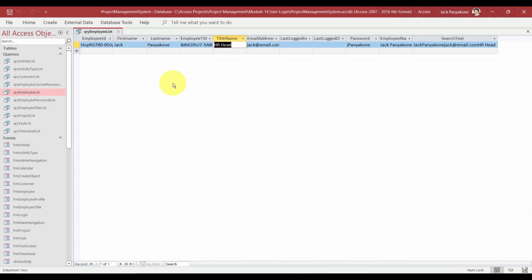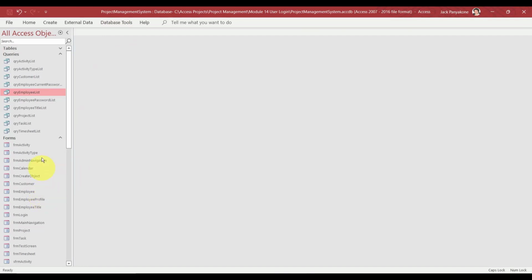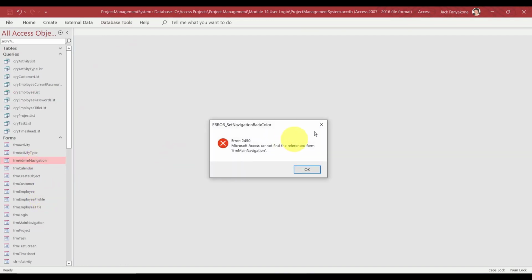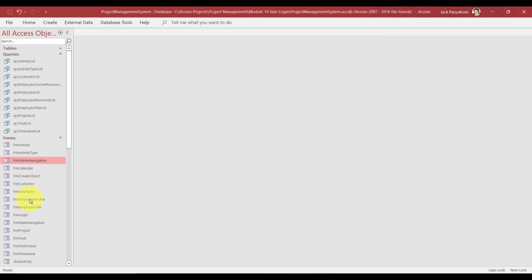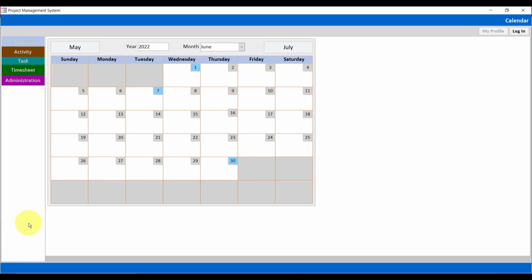So I'm just going to grab this email right here. And I remember this password right here. Okay, so let's do that. Close that out. Let's open it up. Oh, wrong one. Sorry. Yeah, wrong one. Let's do the main right there.